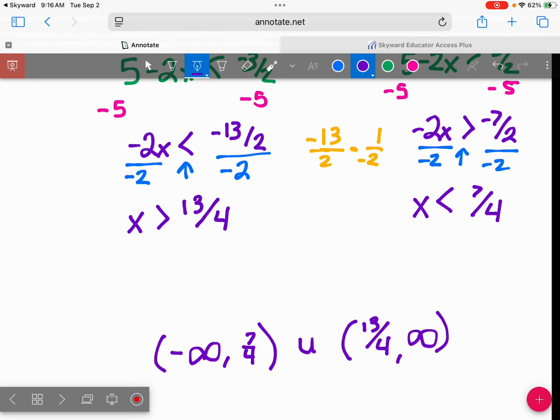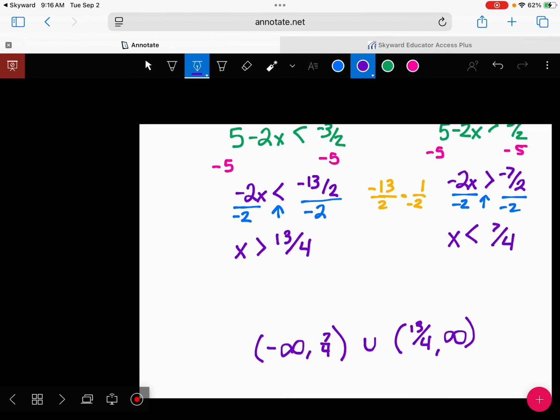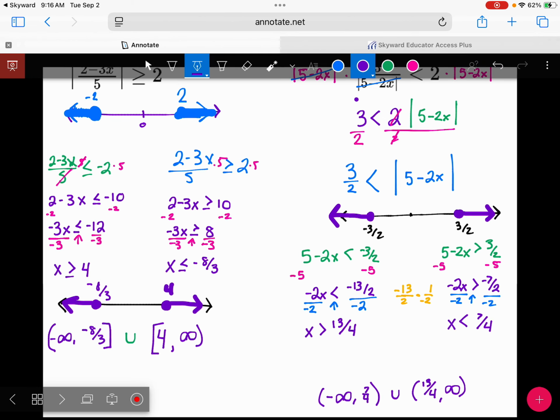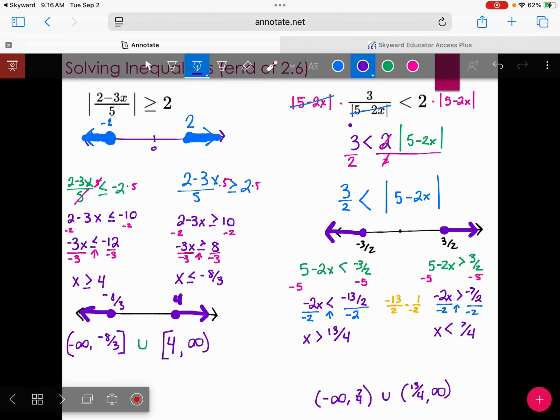Technically, we join them with a u, but I'm not going to be mad at you. But you could put and, you could put or. I don't really care how you join them up. Technically, u is the best option as a union, but I'm not going to be petty about how we put our two intervals together. So these are gross, dealing with these fractions and the absolute values all at the same time. Questions on these two?